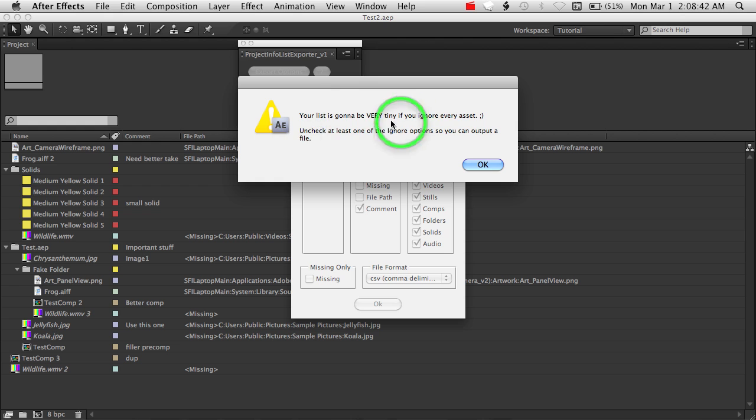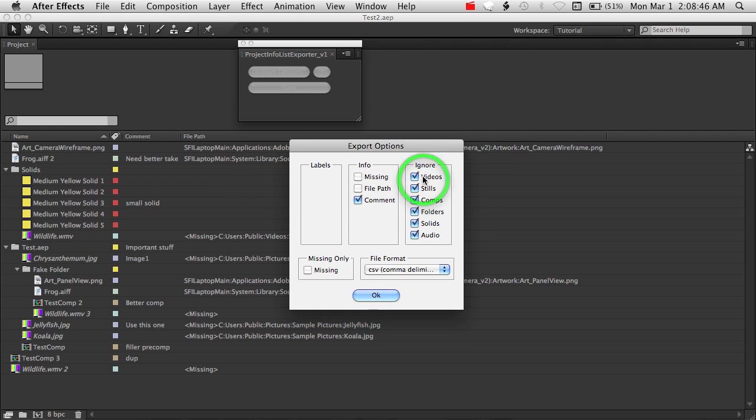And as you click on any of these items, also if you decide to ignore everything, I have a warning in here, just warning you that you can't ignore the entire project, otherwise you won't be able to export a file. But as you click on these, you'll notice that any irrelevant item gets hidden from sight, so you can't choose those options by accident.